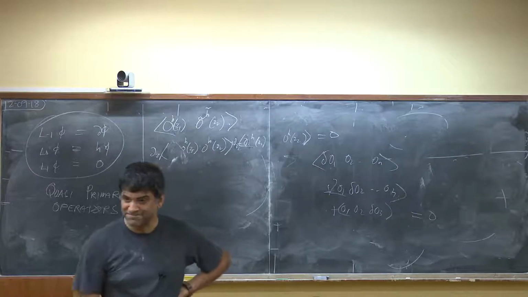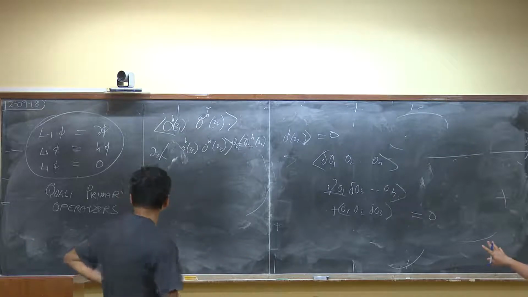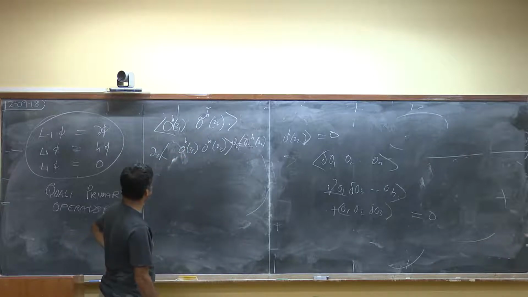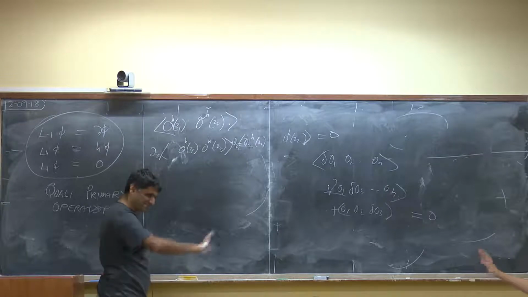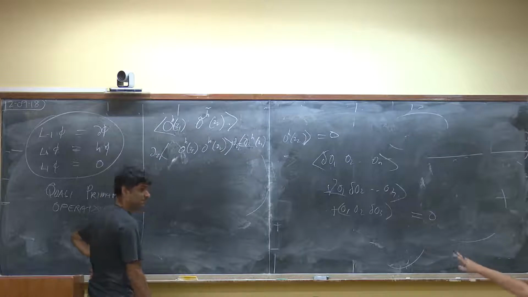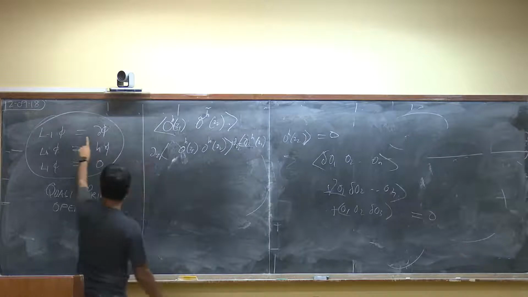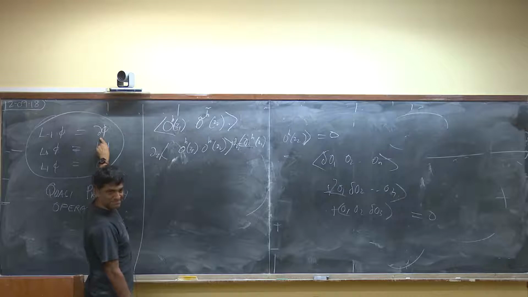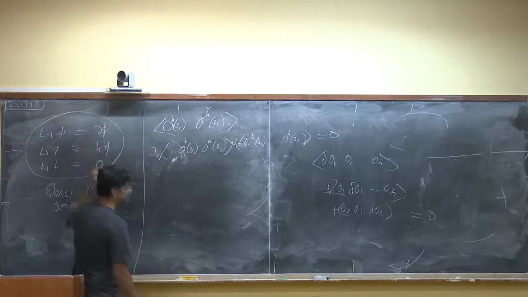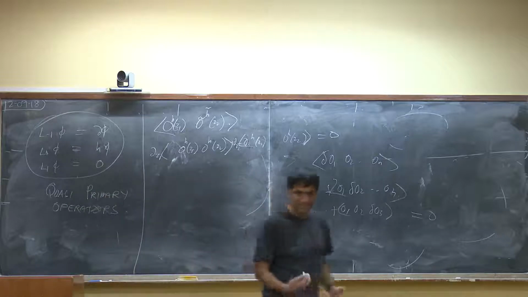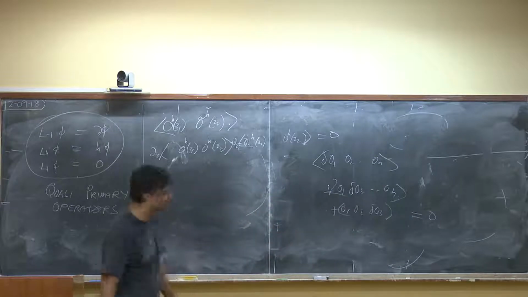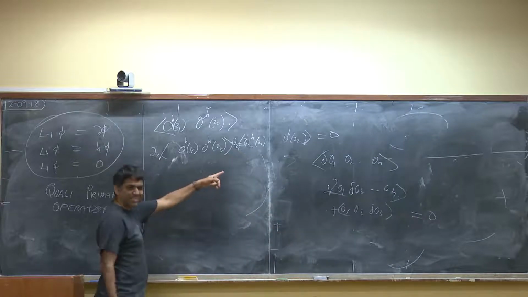Is this clear? So this statement is true for any operators, not necessarily for the primary, because we're claiming that all point functions are invariant under SL2 transformations. This first statement is going to be true of all operators because all operators transform like this, not just quasi-primary, because this is just a statement of translations. The remaining two statements will only be true of quasi-primary operators, because not all operators transform in that sense. Okay? But this is a general universal statement. You're going to see we get a general universal answer.